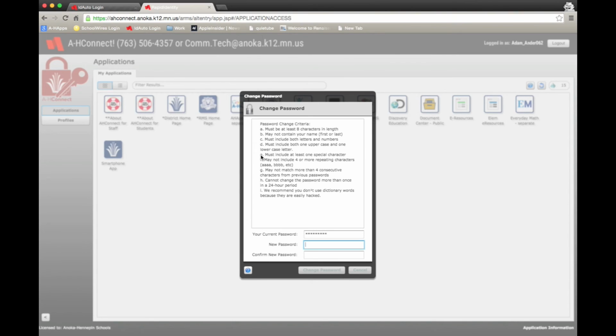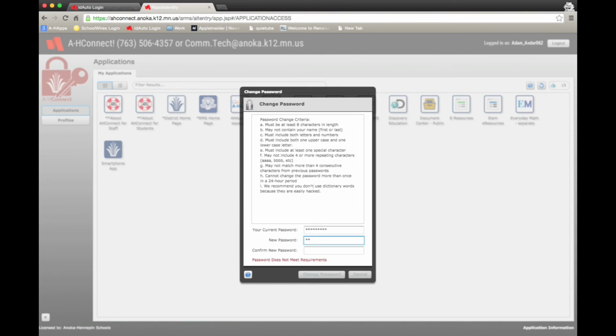Now that you have your password created, we're going to put the password into the new password field. I'm going to go ahead and use my favorite food, TACOS, tacos, put in my favorite number, 135, and end with an exclamation point. You'll see that it tells me that my password meets the criteria. That's great news. I need to type that password in again just to make sure I have it in correctly. TACOS 135 exclamation point. My passwords match, and I know that because the change password button is available.